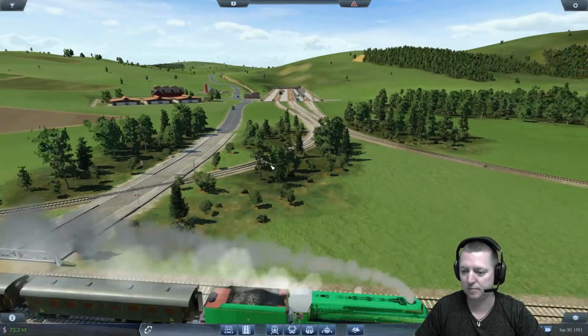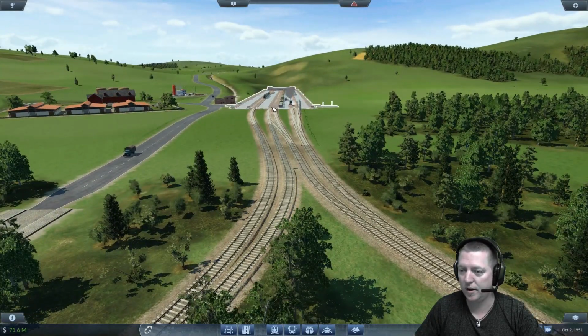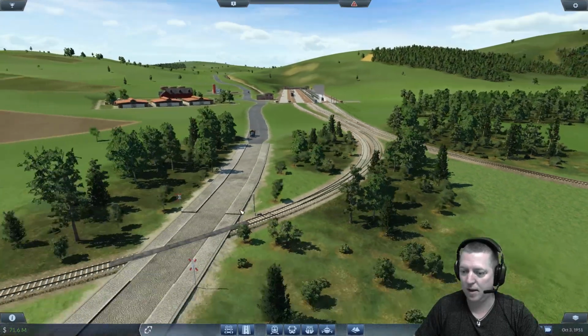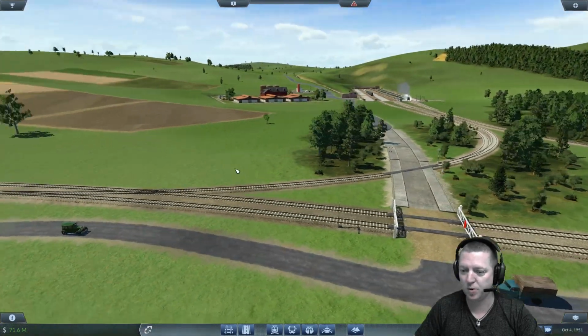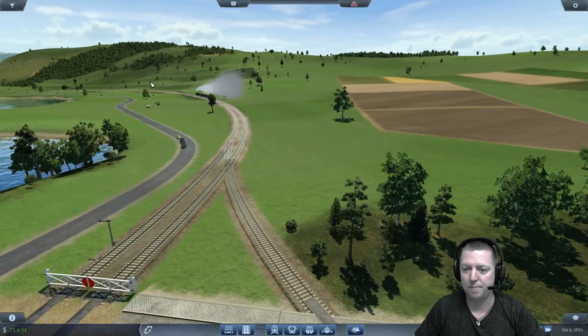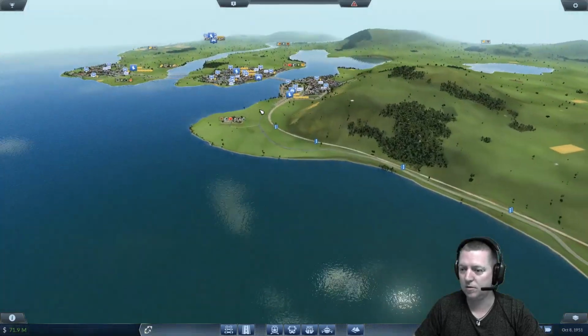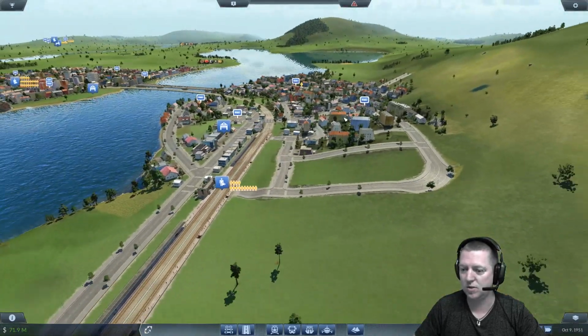Oh, here comes something. That's the 3801 going past. So we're going to utilise this line here in the middle. It's going to come out here, and it's going to join along the Palm Spring freight line. And then it's going to make its merry way up this line. It's going to do a massive long trek out here to south side.